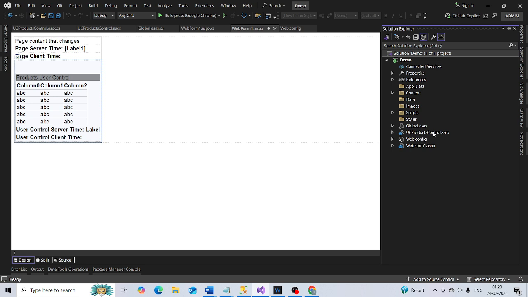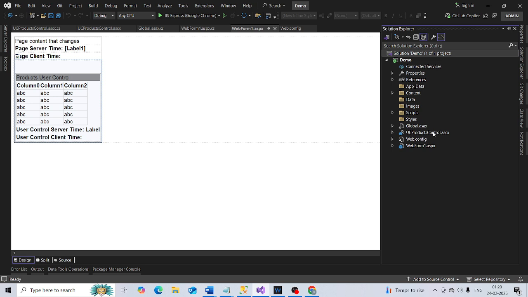Since all the pages are displaying the same data, there is no point in caching 10 responses. I want a single cached response to be shared by all the web forms. So, how do I do that? All you need to do is set the shared attribute to true.